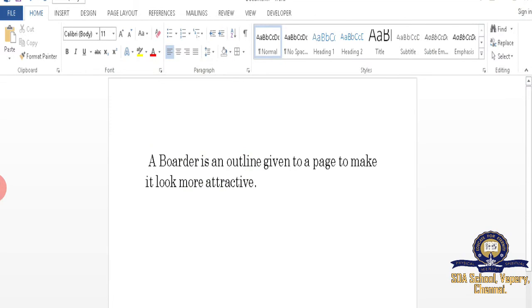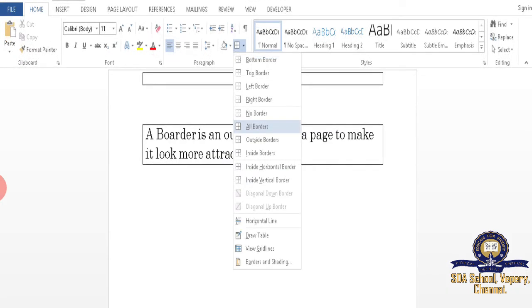Students, just imagine if you write your assignments without any border. How does it look? It appears normal and not so good to see, right? In that situation, we draw a border, a line, right? Likewise, in a word processor, there is an option called page border.